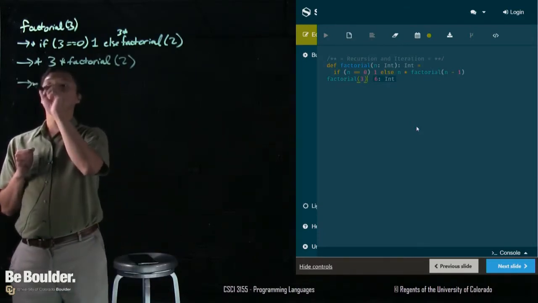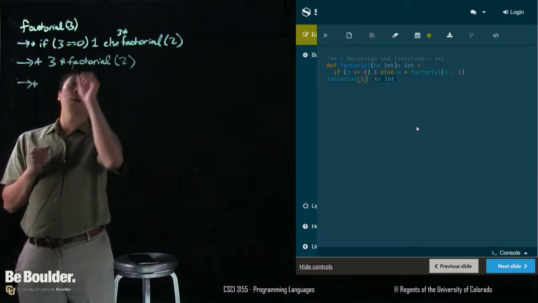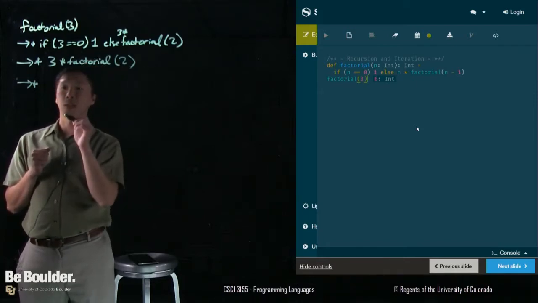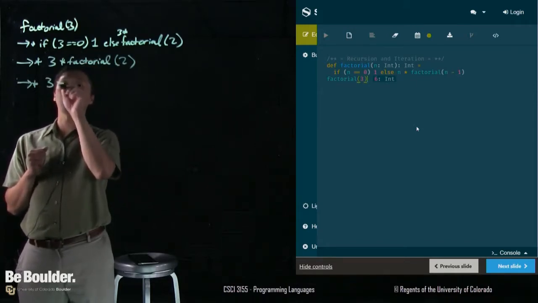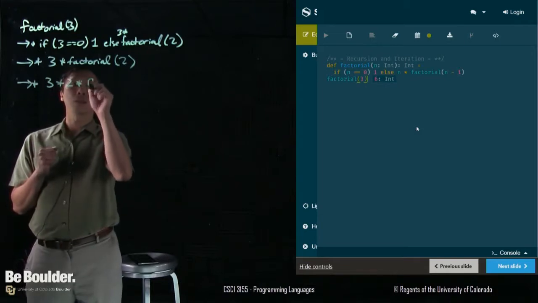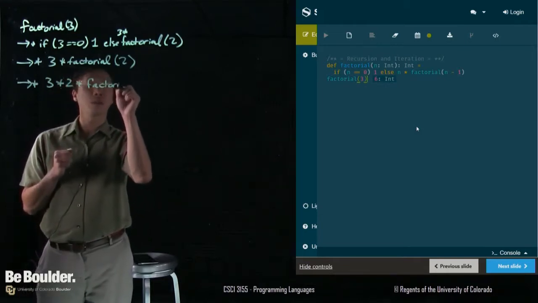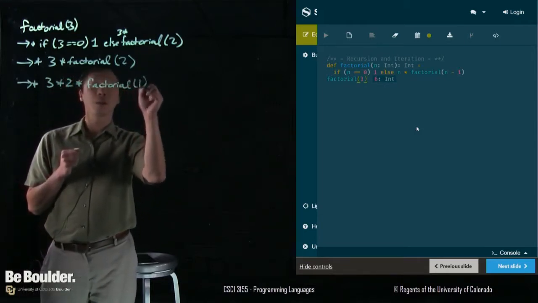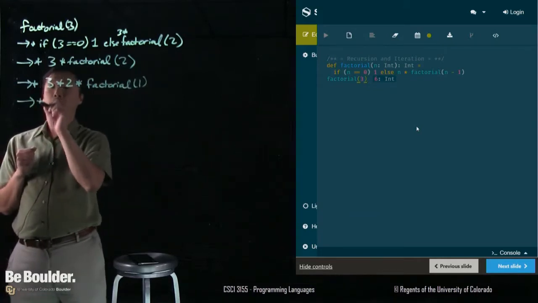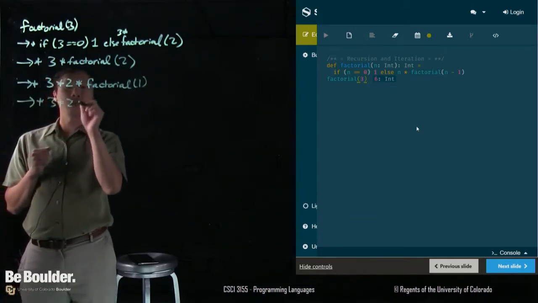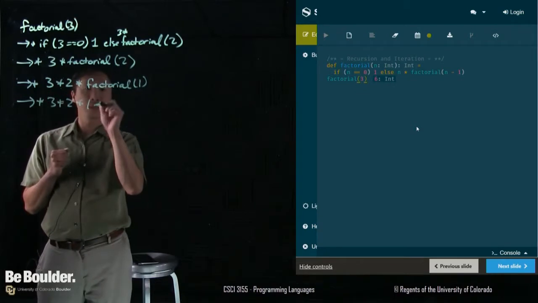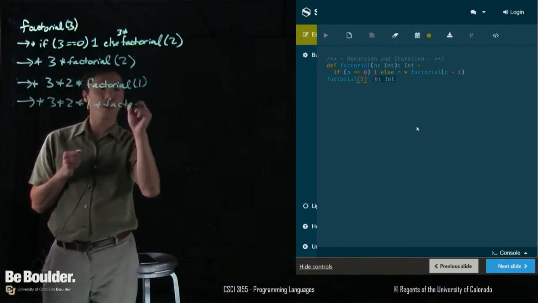which, if we continue, would go again into the else block. So we would have 3 times 2 times the factorial of 1, 3 times 2 times 1 times the factorial of 0.